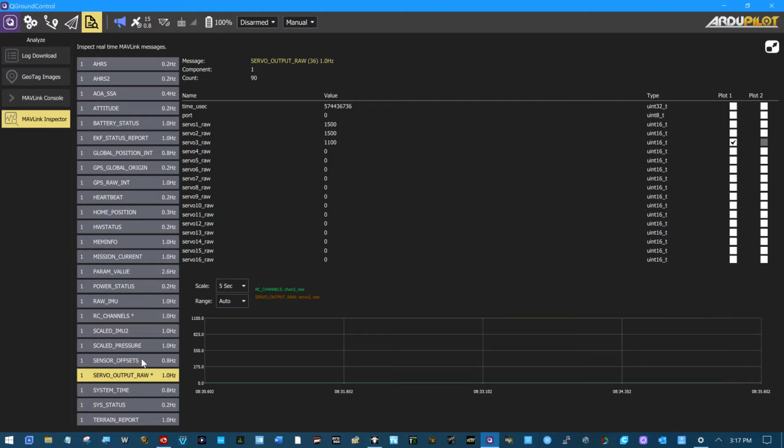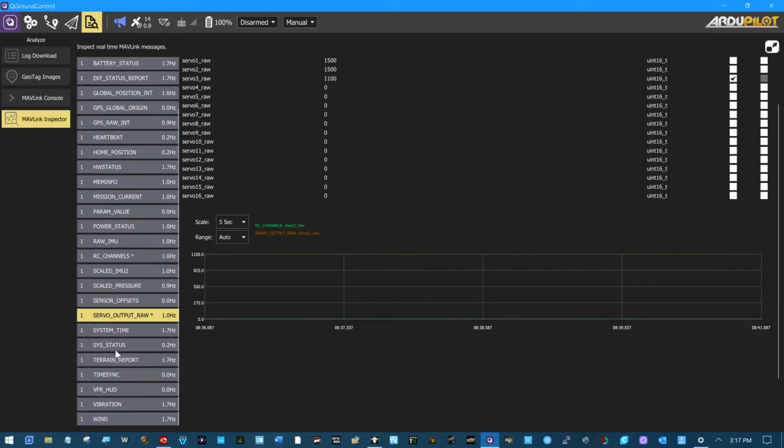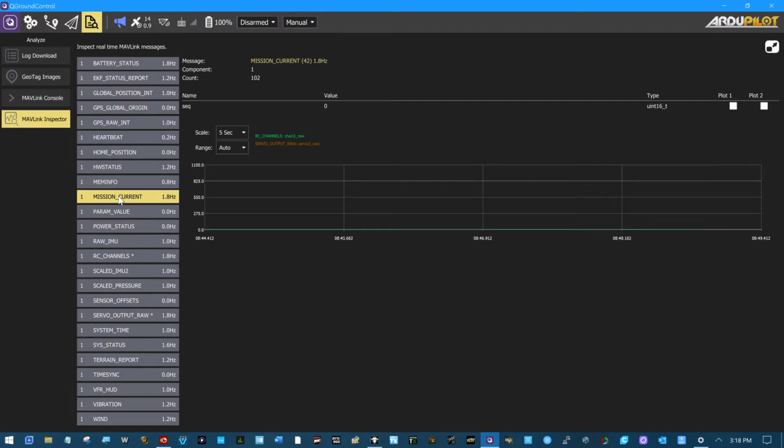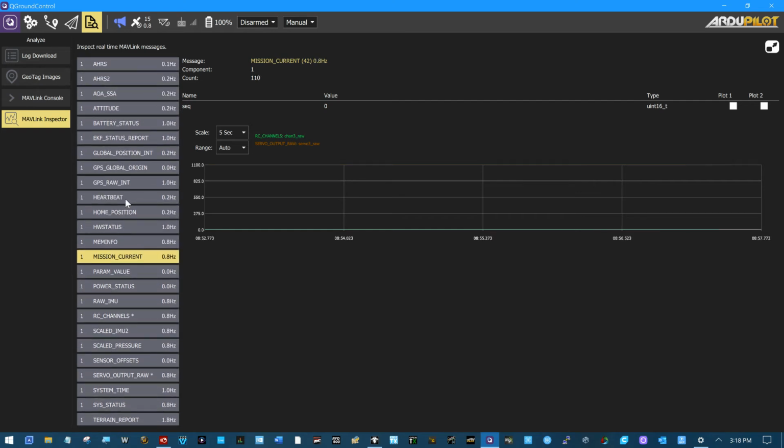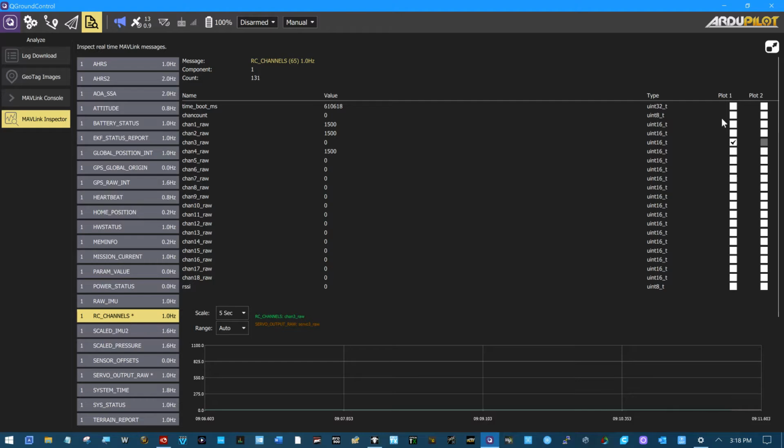So then you could come in here and look at what mode you're in. Seems I've found that. Mission current. Anything you plot stays. Anyway, you'd come in here and find your mode at the same time. In Mission Planner, it's a switch at the bottom, whereas here I guess you could map the mode over. But I was playing with a lot of that and thought that it was pretty cool.